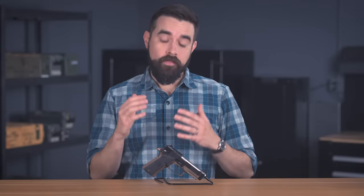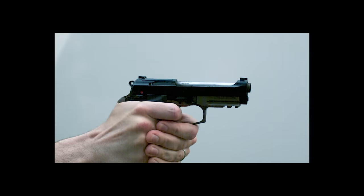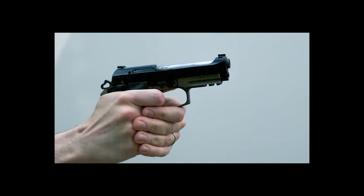In my opinion the best change Beretta made to the 80X is the one you can't see — the trigger pull. The original Cheetah has a pretty mediocre trigger; the double action is just a bit heavy. I don't know exactly how Beretta re-engineered the trigger for the 80X, but it's a massive improvement. The double action on this one is a smooth six and a half pounds. It fires from a half-cock position so there's a lot of slack at the beginning and then a really nice short length of travel. The single action is a crisp four and a half pounds — a little on the heavy side but good for a carry gun. It's really one of the best triggers from a factory gun that I've ever encountered.